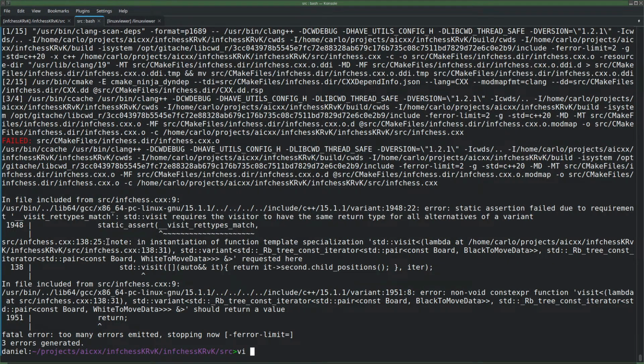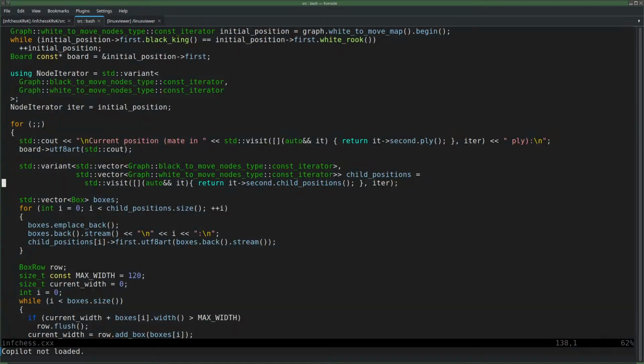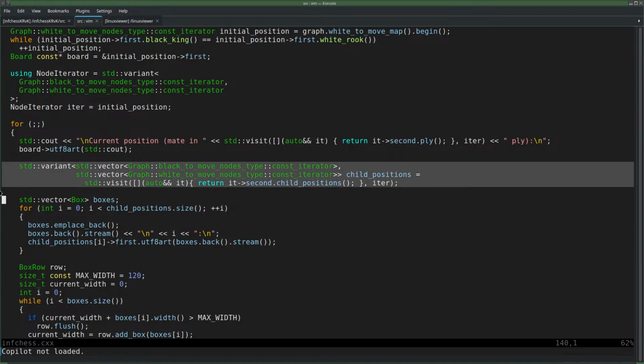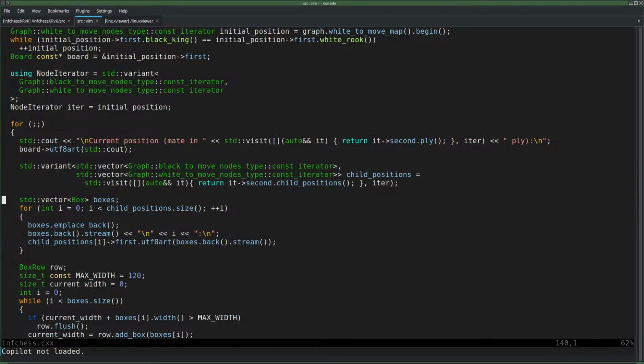So maybe what I tried did not work. It's complaining about the return type. What if I just tell it what the return type is?